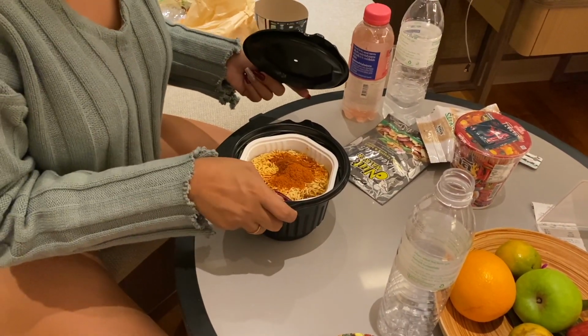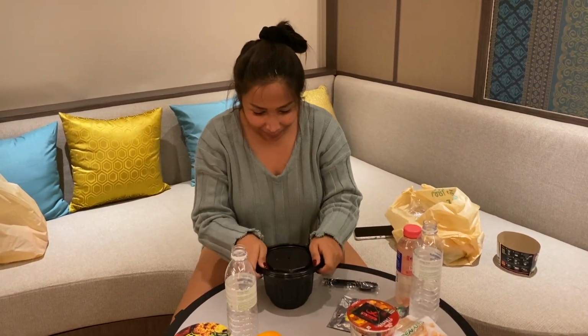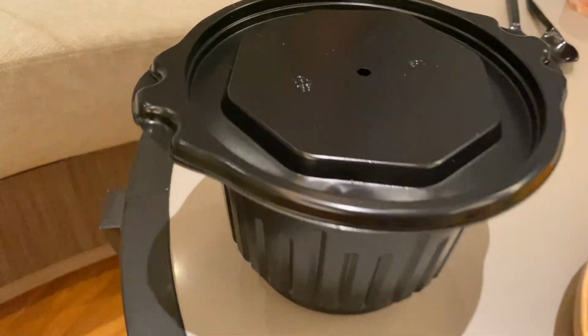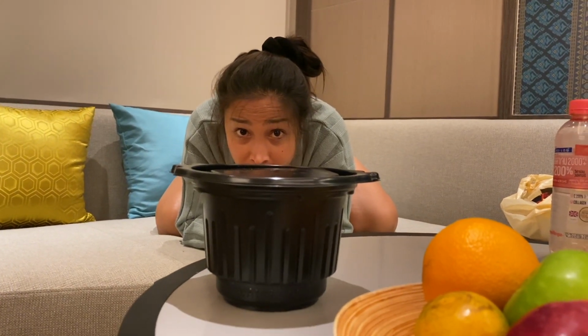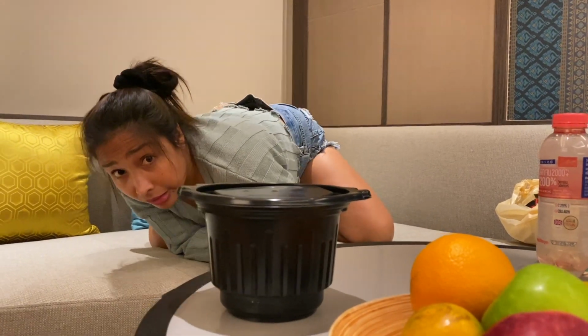First, we put the water in here. And how long does that take to cook? It's not warm yet. We come back when it gets warm. You guys hear that? Look at it. Listen. I can hear it boiling in there. That's crazy. It's funny. It's like really boiling in there.